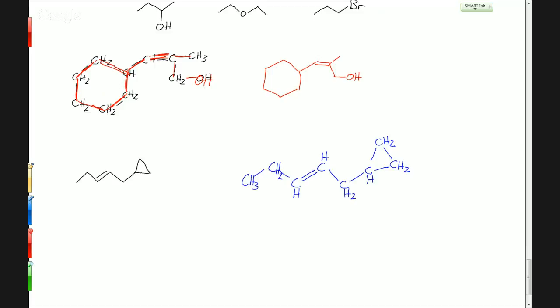One thing that can be helpful is to be able to do this. If I asked a question like, what is the molecular formula of this molecule? Now you could count the dots and say, okay, carbon, there's 1, 2, 3, 4, 5, 6, 7. You could count the carbons and then count the hydrogens, but there's a pretty decent chance you're going to miss 1 or 2. I've asked this question a lot, and usually somebody misses a couple because it's easy to miss. If you draw it in a condensed structure and you check your condensed structure and make sure all the carbons have 4 bonds, it's a lot harder to mess up because you see the hydrogens right there.